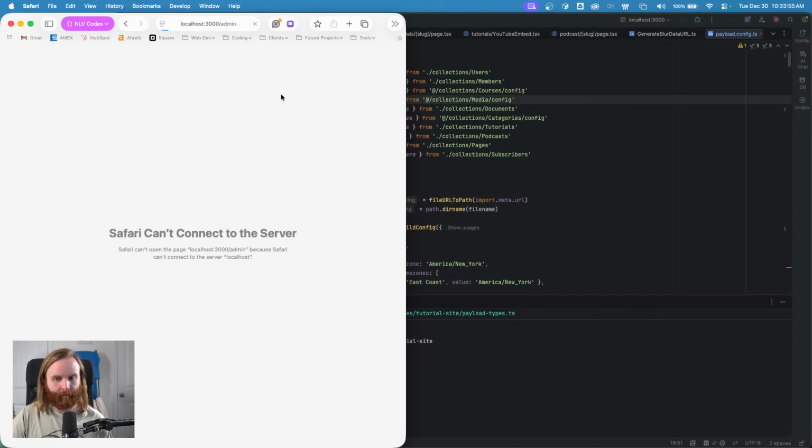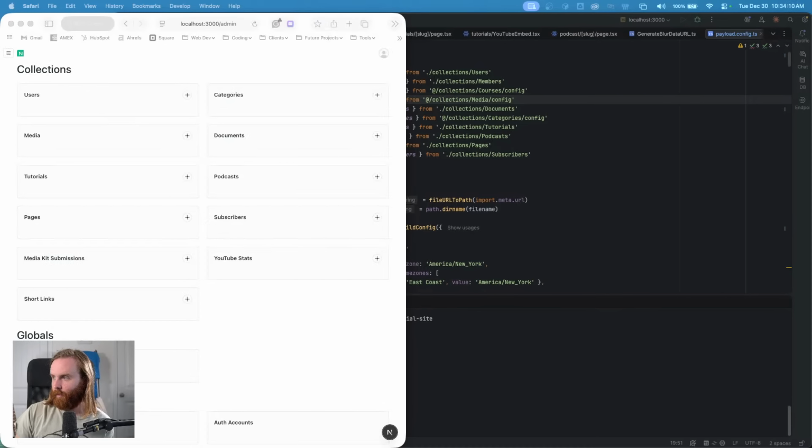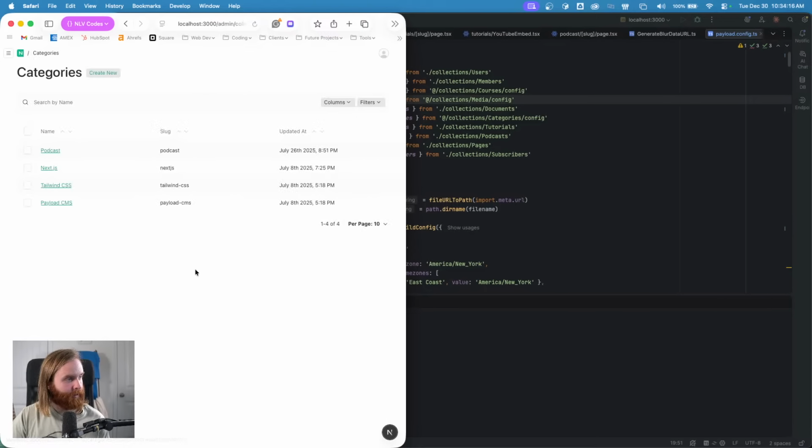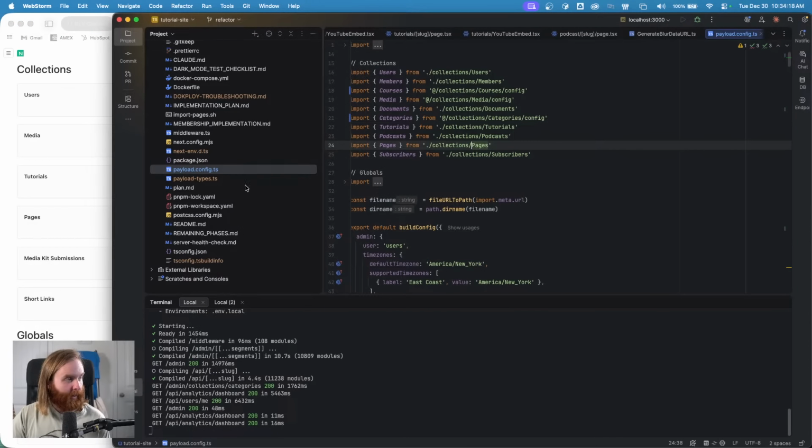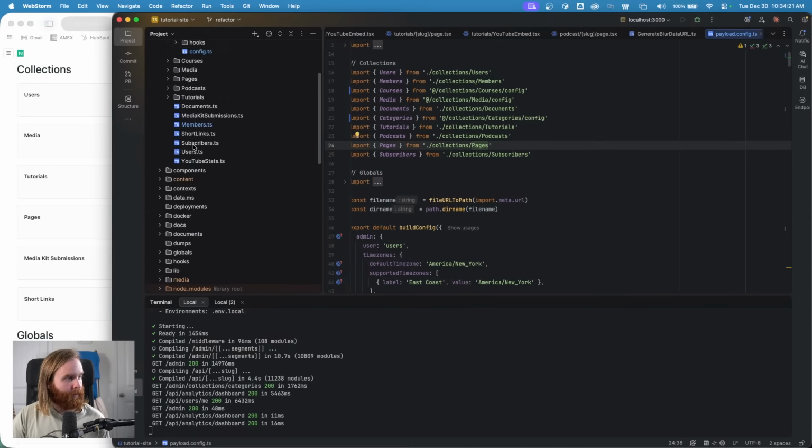Refresh. All right, so now we have this back up and running. Categories should show up, and I hope I didn't just delete a bunch of stuff. Perfect. So now we can resume.